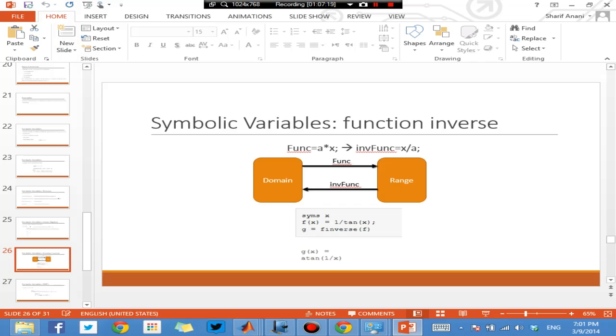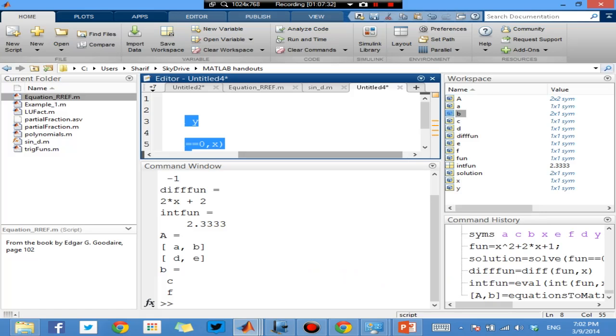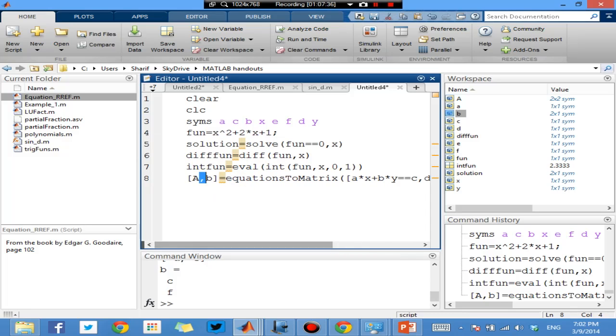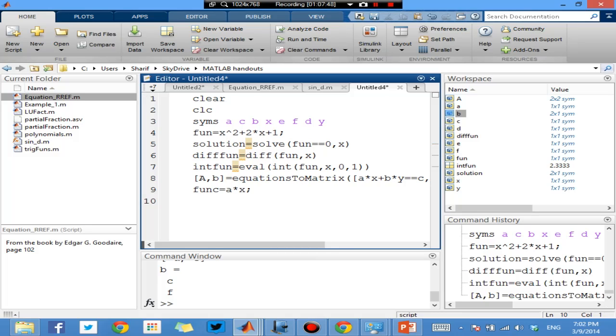Okay. So here again we can find the inverse of a function. If a function relates a certain domain to a range, then the inverse will relate that range to the domain. So let's do it in the symbolic toolbox on MATLAB. Let's say we have a function f equals a times x. Its inverse can be found by simply using this function.